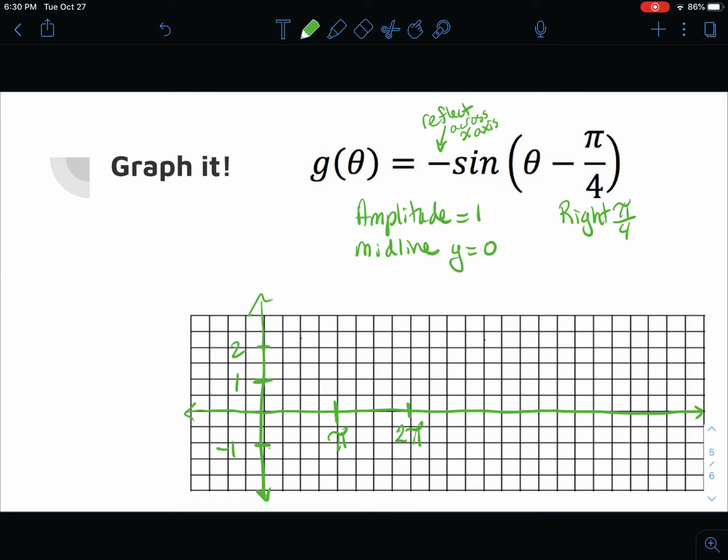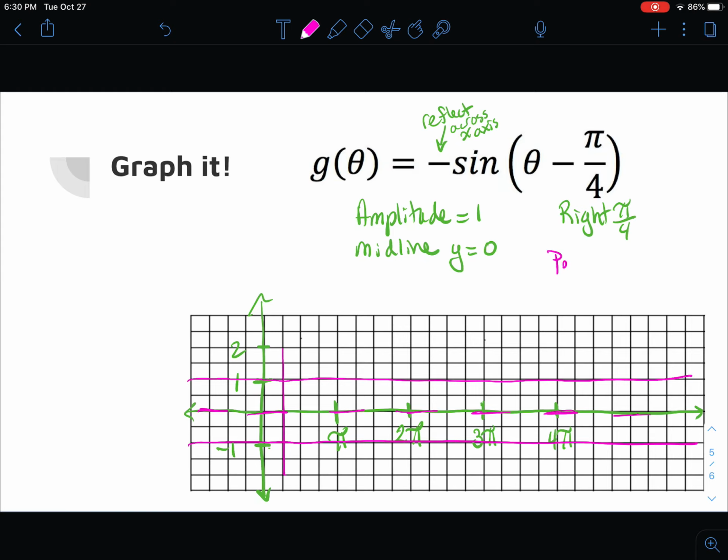Okay. And it's reflecting. There's only one shift to the right. Okay, 1, 2, 3, 4. Let me get a couple more of these on here. 4 pi. Okay. So the midline is just still the x-axis, so nothing exciting. We had no vertical shift. We're going to go a maximum up 1. This we know from the amplitude. And the minimum, the lowest we're going to go is down -1 from the midline. Now, we're starting one cycle at pi over 4. So I'm going to make a little slice here just to keep my eye on where I'm at.